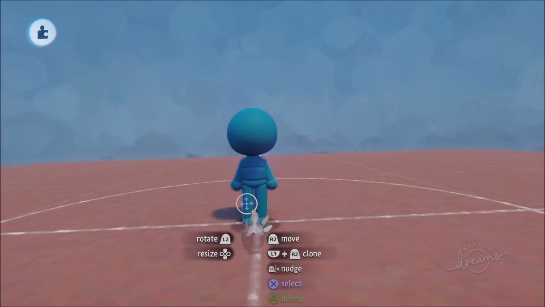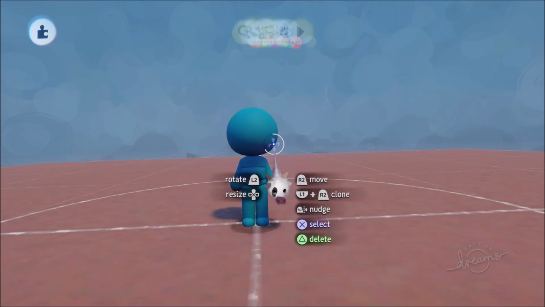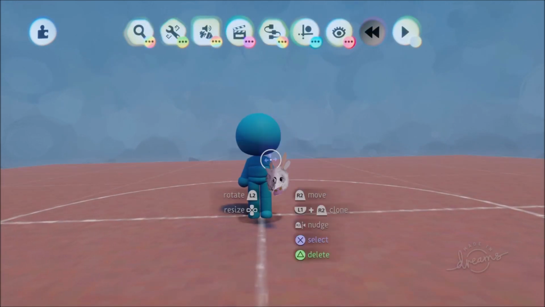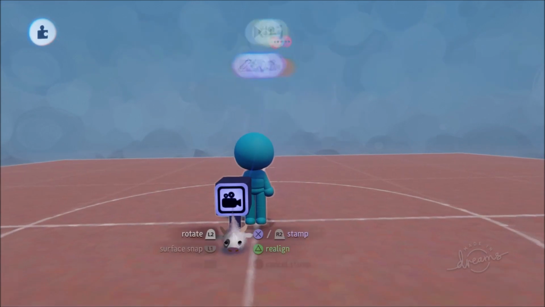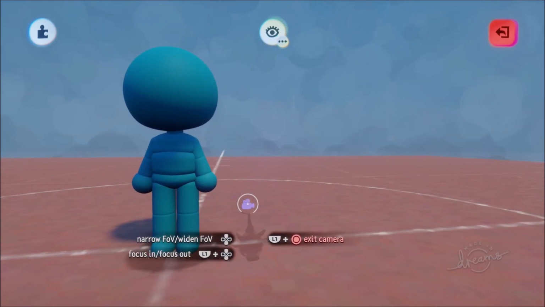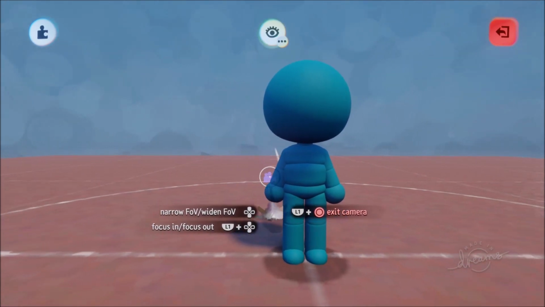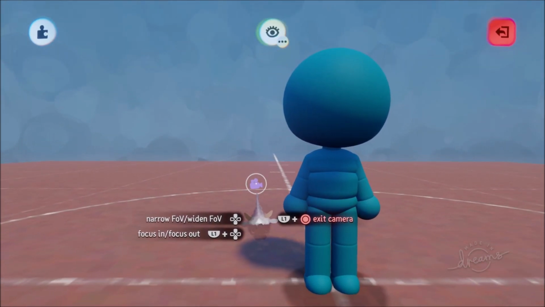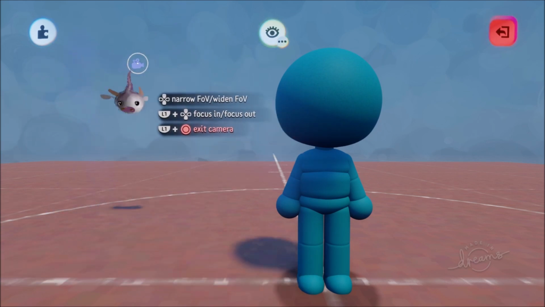Alrighty, so we're going to start off with our character over here. This can of course be your character from your dreams, whatever it might be, and we're going to set up a bit of the sort of user interface vibe. So we're going to go into gadgets, we're going to get ourselves a camera, and we're going to place it so that our character is on the right or on the left or in the middle, wherever you prefer. I'm going to put my character a little bit more on the right of the screen, and then I'll have my interface sort of in this region.